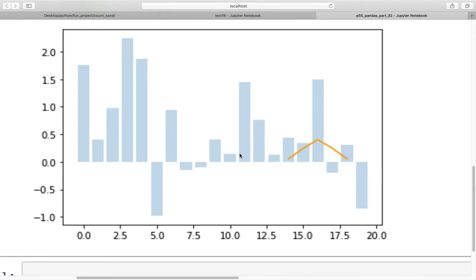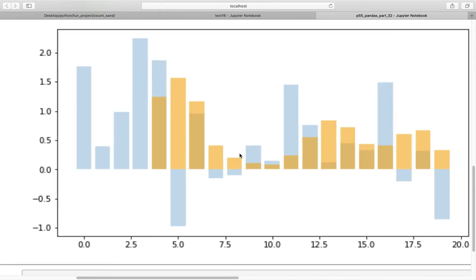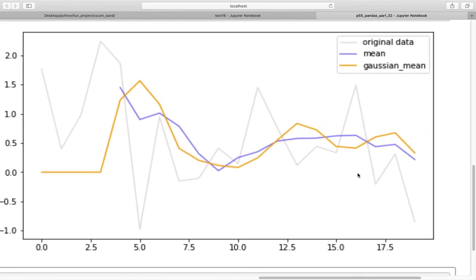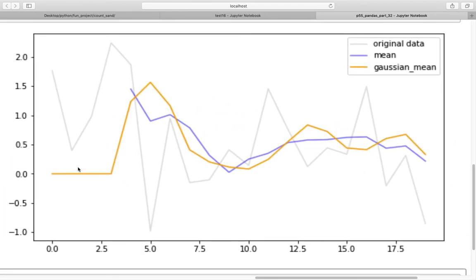So you have this kernel that's moving through your data space and creating these new data points, which is the rolling average shown here in the orange. And here we can see that the rolling average, which is the Gaussian mean, is shown in orange, and the regular mean is shown in blue.